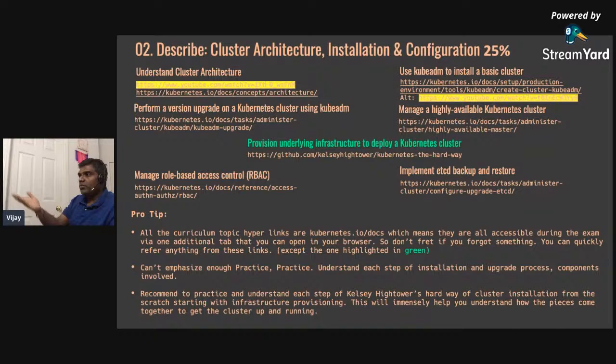We've put up links here. You could also watch our YouTube channel for some of the topics that we have covered on installing Kubernetes through kubeadm. It's a really useful topic covered on YouTube, where you could watch how it's been done. You can expect questions from this section, like how you would use kubeadm to bootstrap and deploy a Kubernetes cluster. So I highly recommend you practicing it.